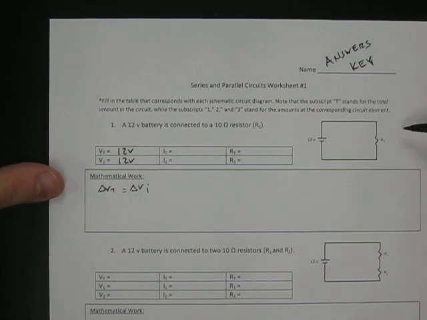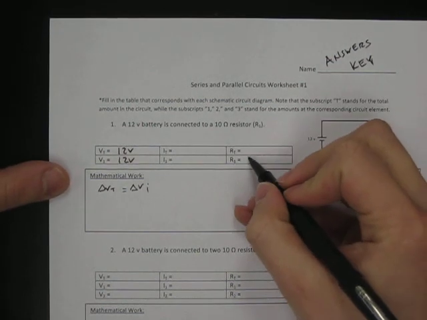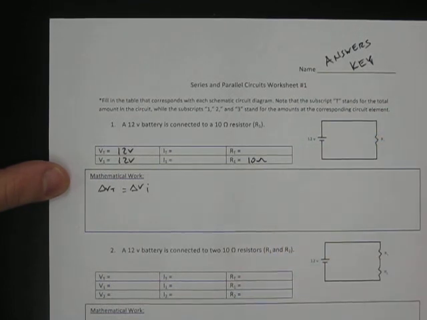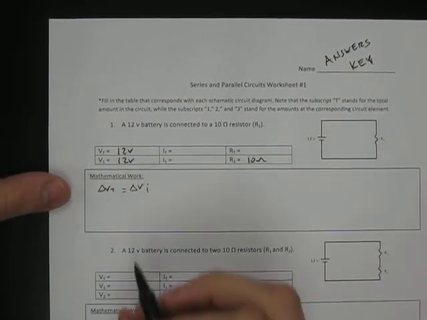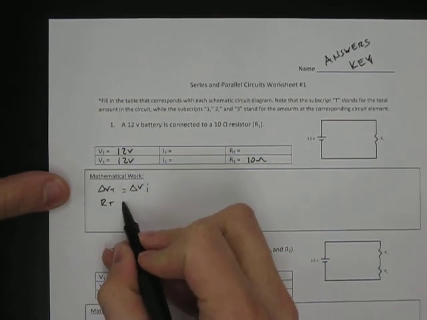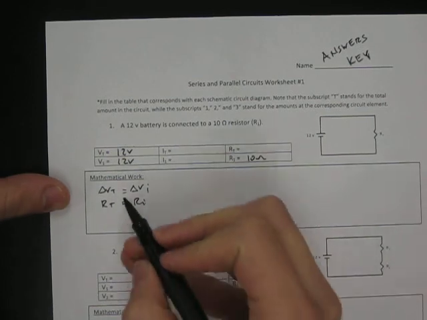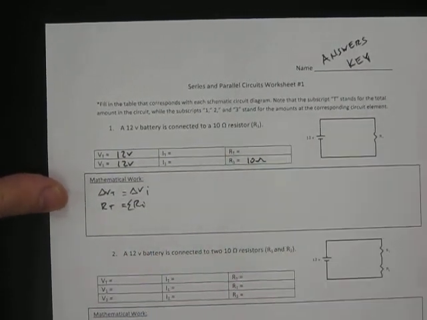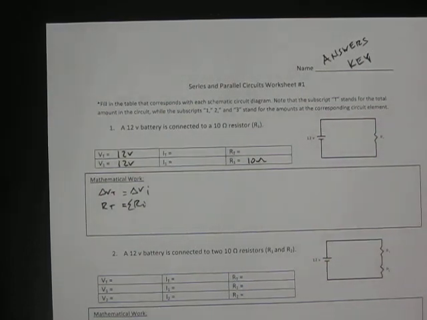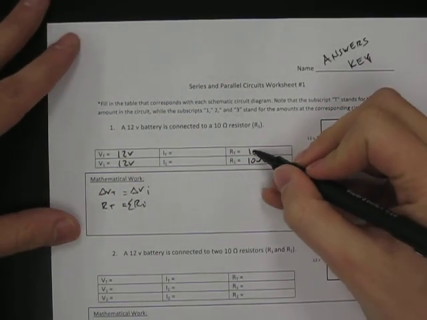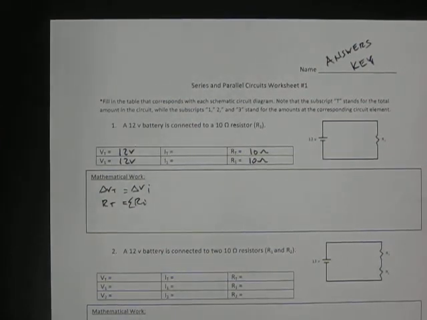If we look at the resistance, there's only one resistor, and we know that value is 10 ohms given in the problem, so let's put that in there. Similarly, from our studies from lab, we learned that for series circuits, the total resistance is equal to the sum of the individual resistances in the circuit. There's only one of them, and so we don't have to add it to anything. The total would also be 10 ohms. So now we're at least set up to maybe make some calculations.